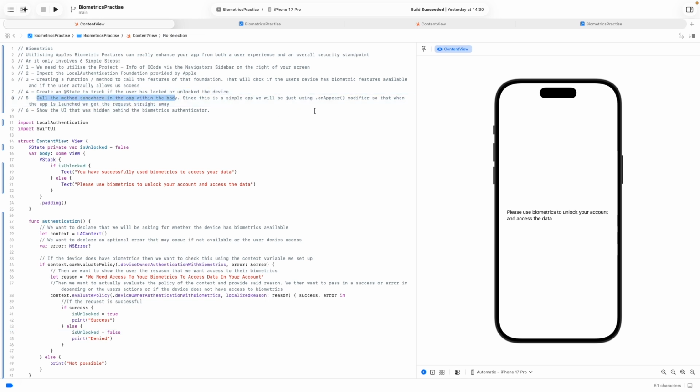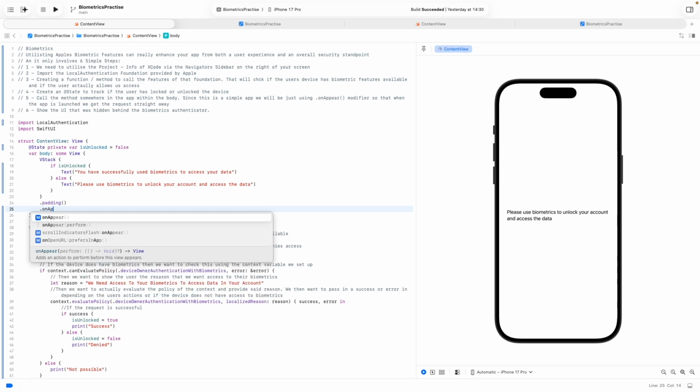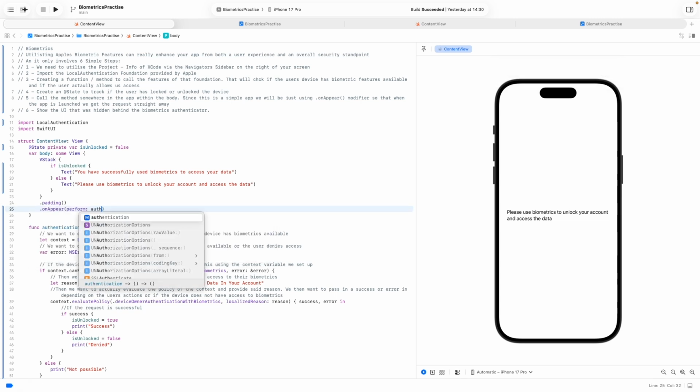Now we need to, within the UI, do a simple onAppear modifier, essentially meaning that when the app appears or when the app loads or runs, we are able to perform the authentication method. Okay, and with that, that's all the 6 steps that we need to do in order to make biometrics work.